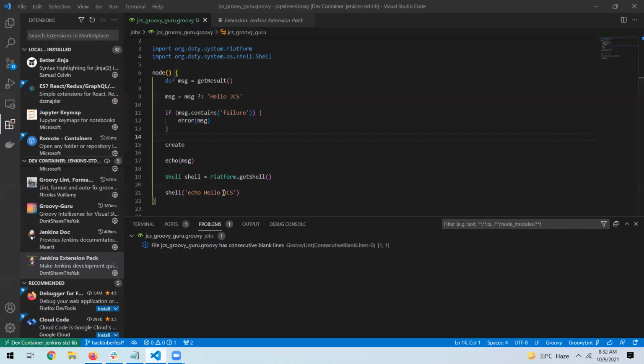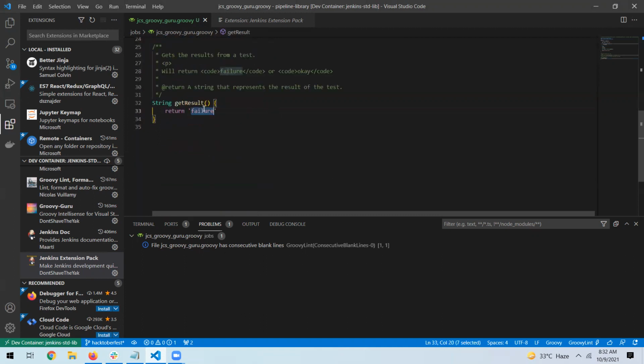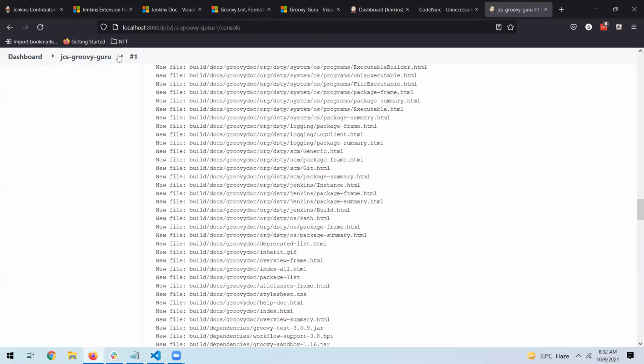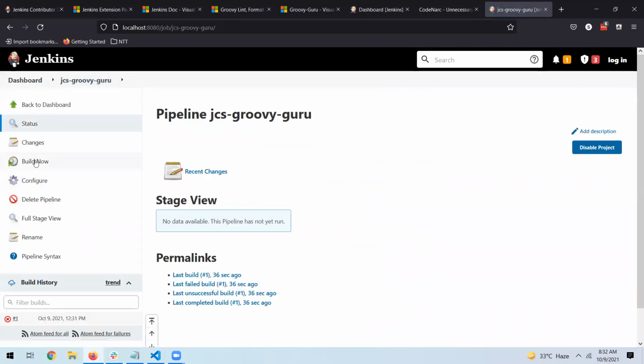But if we come back in here and change this message in this function at the bottom from failure to hello JCS, Jenkins Contributor Summit, and go back into Jenkins and rerun this by hitting build, I'm hoping we get the updated changes. We'll see in a second.